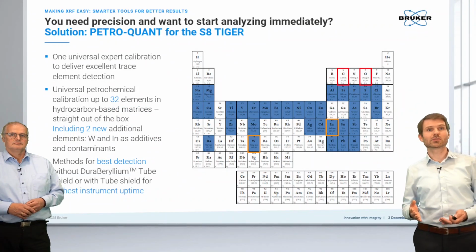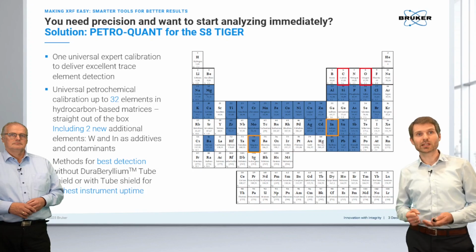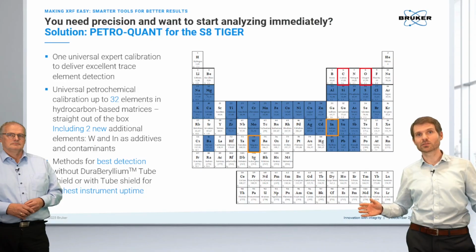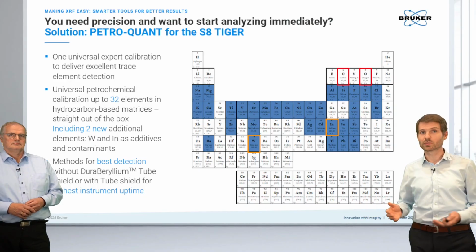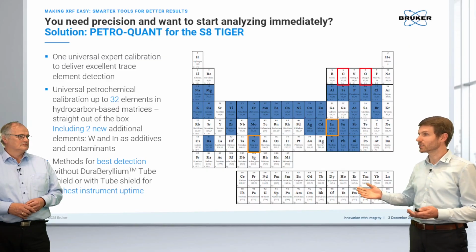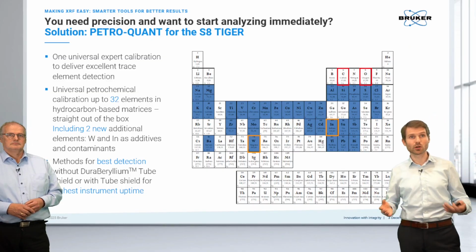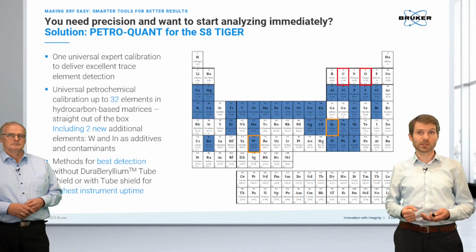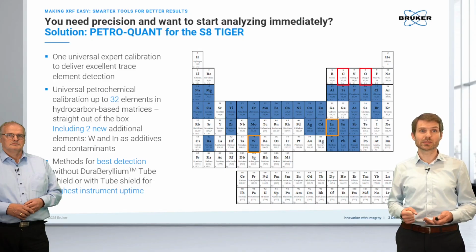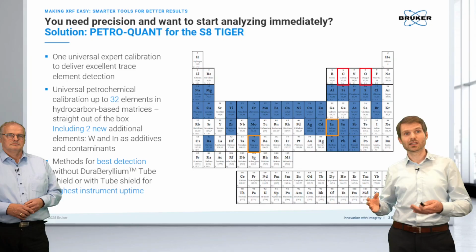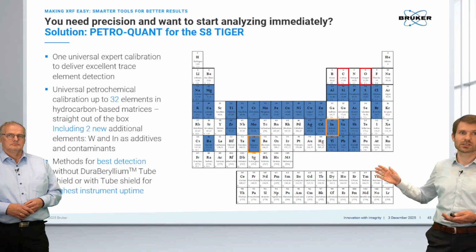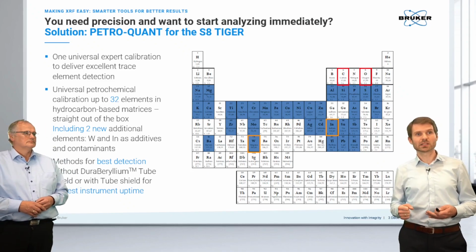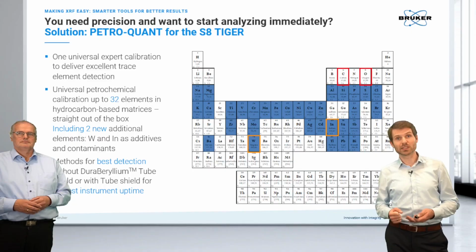And what we would recommend here with the SA Tiger in particular is our SPECTRA.ELMENTS solution package. So SPECTRA.ELMENTS is a really broad package that allows you to analyze almost from day one, starting to analyze your materials, including also alternative fuels. It's a really broad, universal solution, as you can imagine by the name. It's dedicated also for petrochemicals, covers 32 elements, and has high precision and accuracy. So we have also best detection with our Dura beryllium tube and shortest instrument downtime, highest instrument uptime ensured by that.